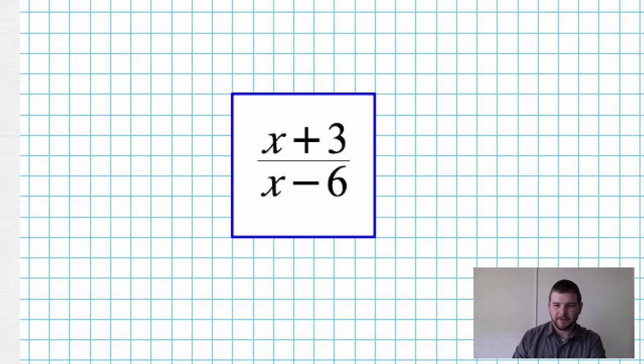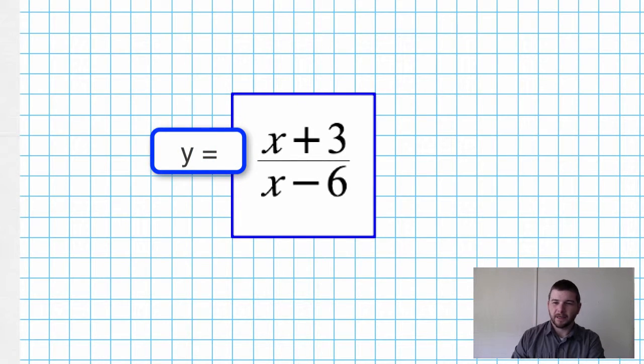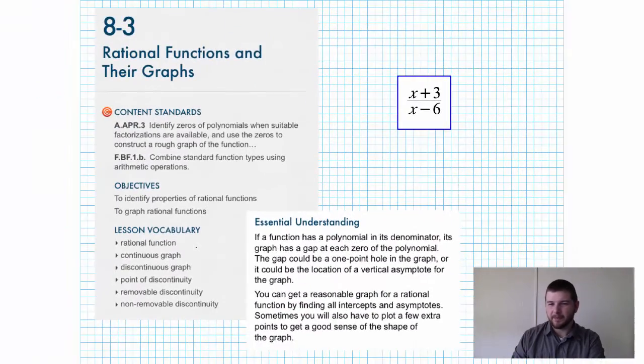So what zeros are, if you recall, are the values or the inputs that will result in a zero. So in this case, x minus 6, thinking about this logically and not spending too much time on it, x would have to equal 6 because 6 minus 6 equals 0. So interestingly enough, the graph of y equals this fraction will have something interesting going on, some kind of gap at the value x equals 6. You'll get much more familiar with those as we move ahead.